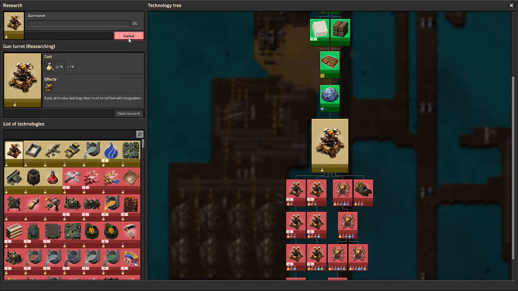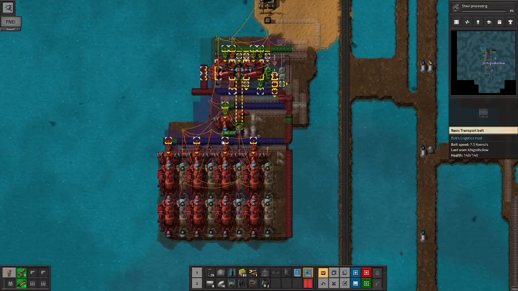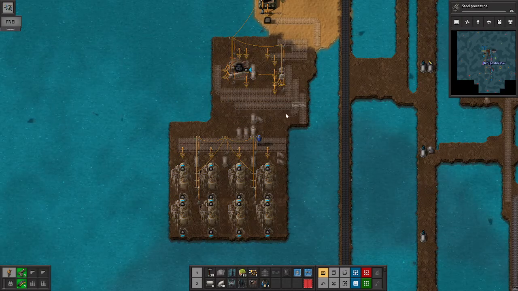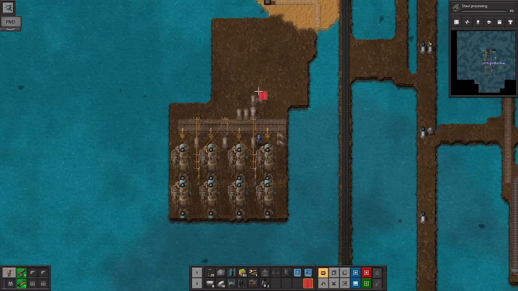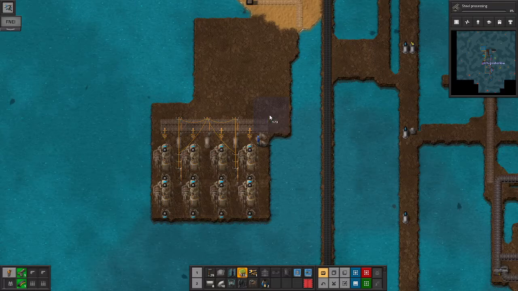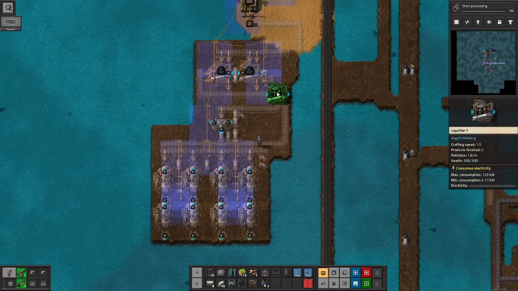You know what? We're gonna skip gun turrets right now. We're gonna start researching steel because I've got to get into getting a lot of this done. So this doesn't belong here. You know what? We're gonna redo this. Redo all this. There we go.